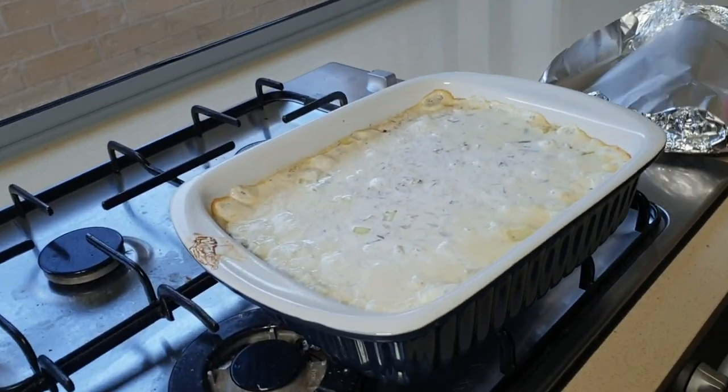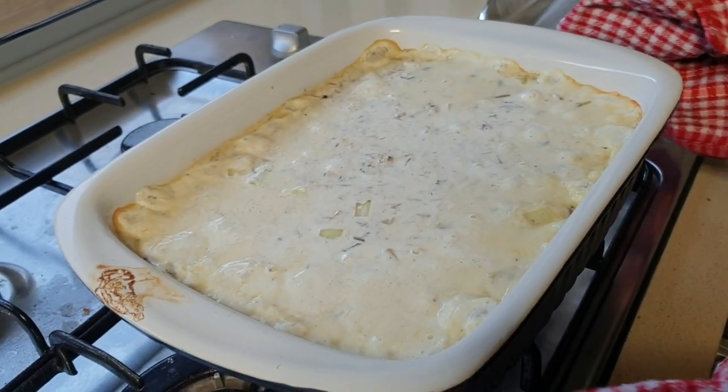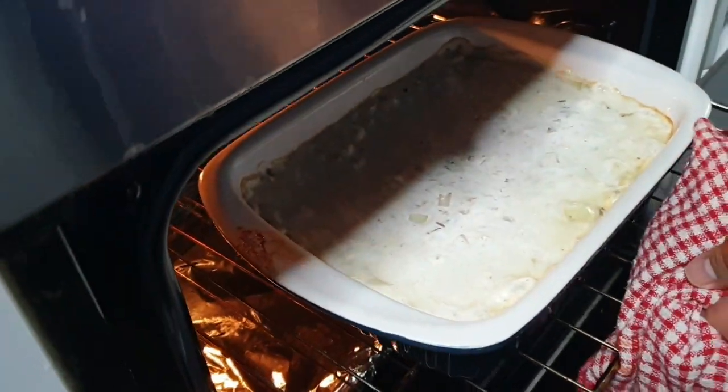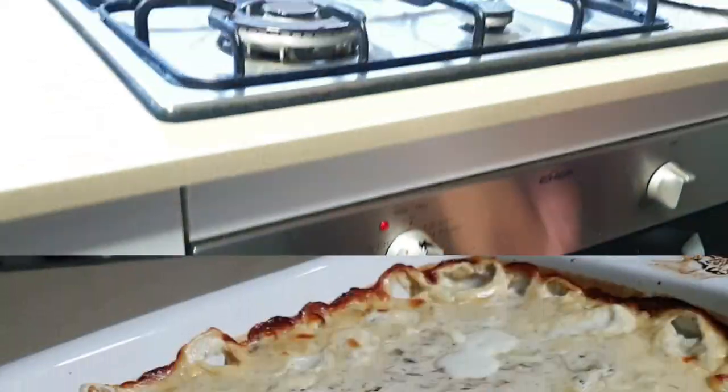Oh, see the sides are bubbling now, which means it's cooking. We're gonna brown the top now, and I'll put it back in the oven. That will help dissolve some of the excess water.